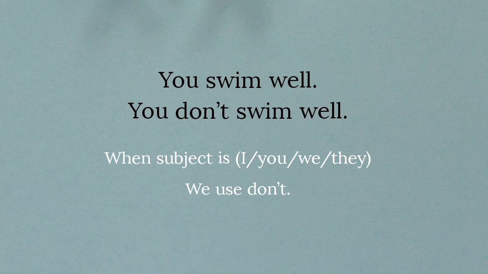Now, in this sentence, our subject is a second person singular, so we don't need an extra s by the end of the verb. And to change this in negative form, we add don't. And here, we have used a contraction of do not and combined them to make it don't. So, whenever the subject is I, you, we, they, we use don't to change this into a negative sentence.